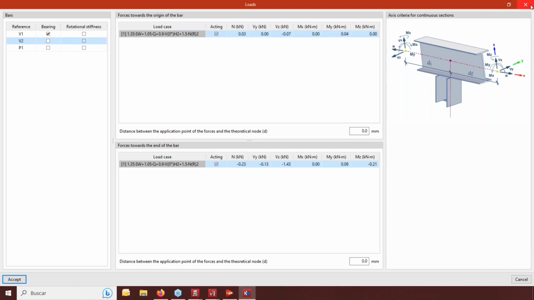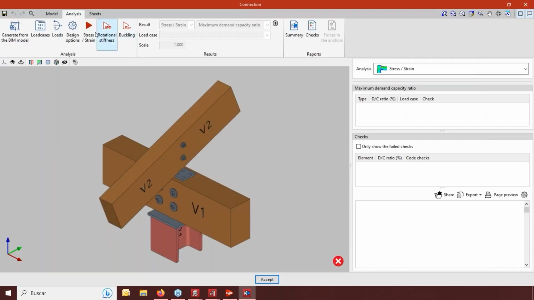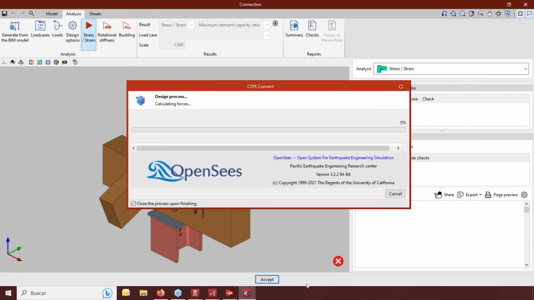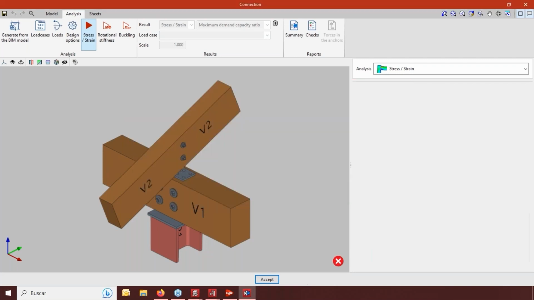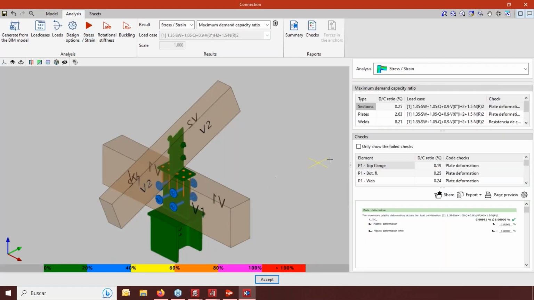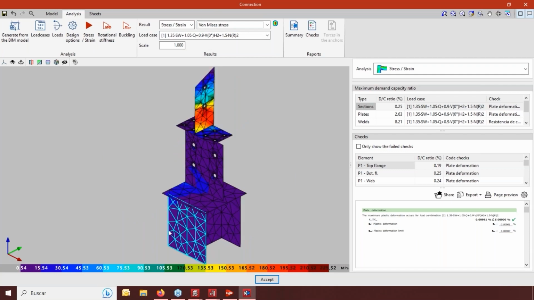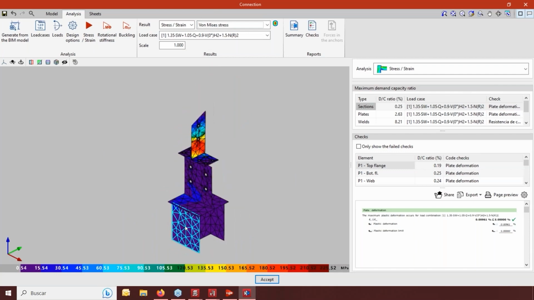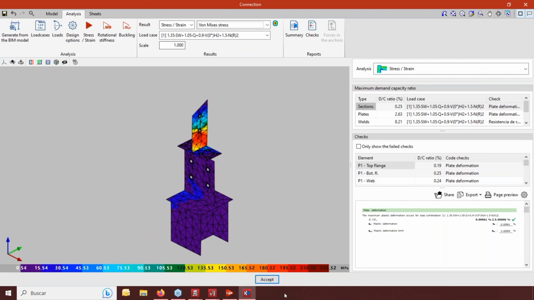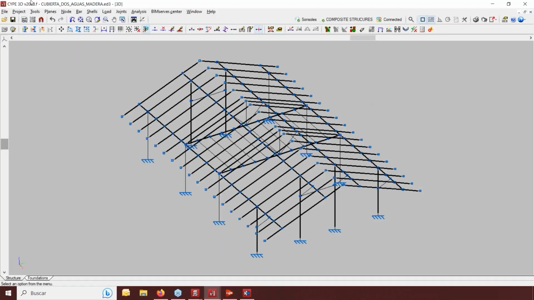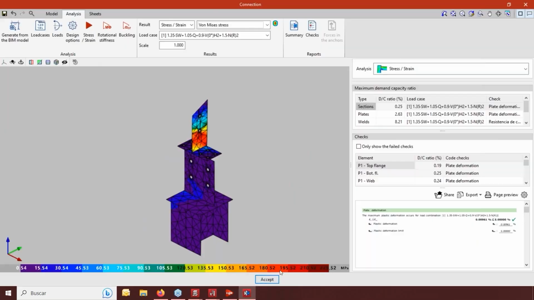So the forces have traveled with the elements, and now we could analyze this joint and see how the software can actually analyze joints that are composite too. We have bump stress that we could take a look at. And so that's an example of the OpenBIM workflow. We have gone from CYPE 3D with forces into CYPE Connect to create different joints.